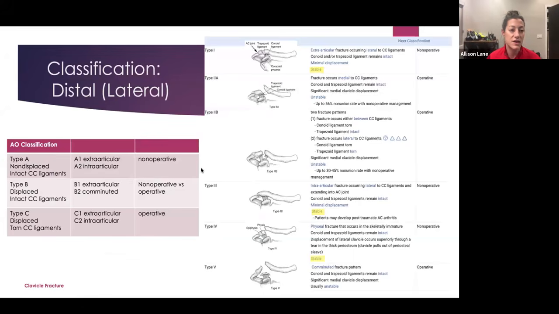So in talking about the distal or lateral clavicles, we have the AO classification system here. There's just a bunch. So ultimately, you want to know whether it's extra-articular or intra-articular, whether there is involvement of ligaments, and whether there's displacement, because all of that will play into whether this is operative or non-operative. And so depending on what you're using here, and obviously you don't need to memorize these classifications because there's 9 million of them, so you always want to look them up. But here, these are stable, and so those are all going to be non-operative.